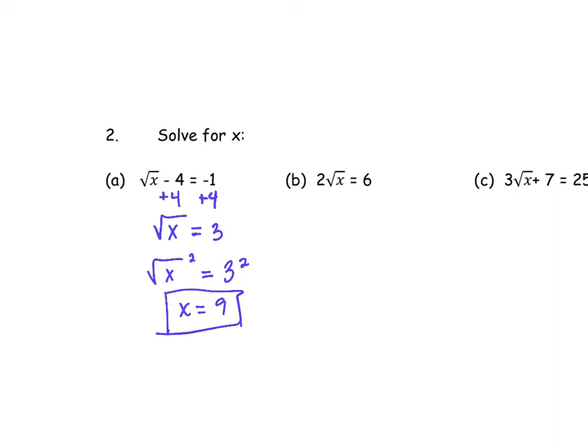You want to be careful on checking at this step right here. Once it's isolated, you want to make sure that's a positive, because if you square both sides, you'll undo the negative, and then you make a mistake and you don't catch it. Part B, I need to isolate that radical, so I divide by 2, so I have rad x equals 3. Once again, equals a positive, square both sides, I have x equals 9.